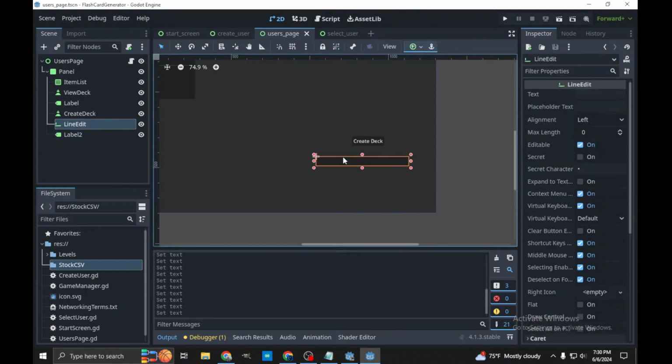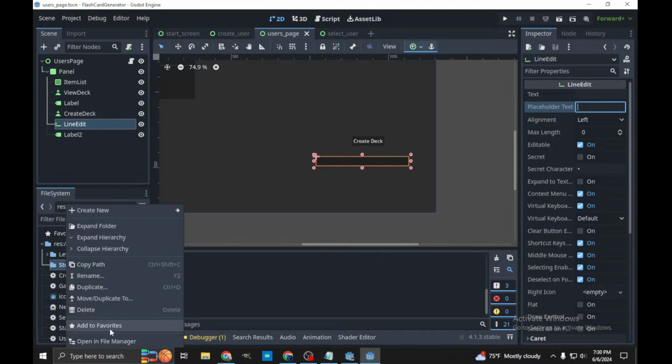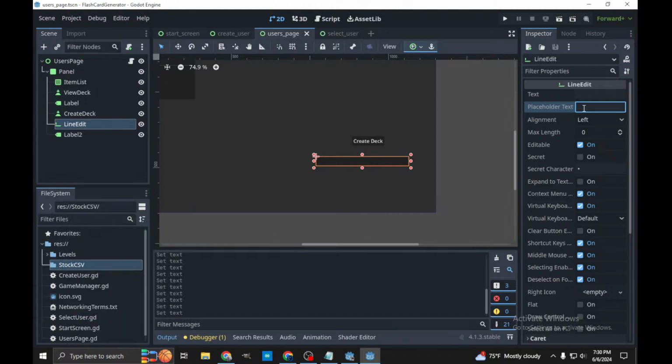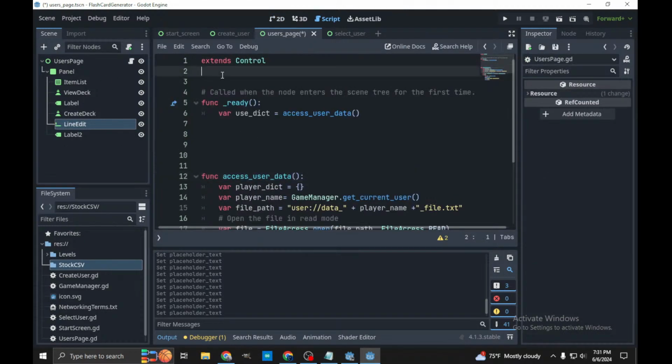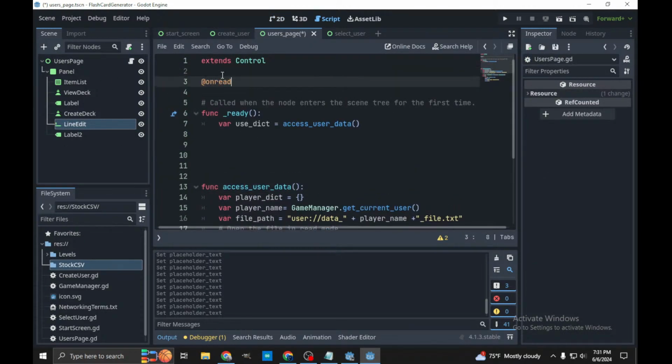And what I'm actually going to do is come down here and set the placeholder text to the copy path. Put that path in there, networking terms.txt. That way I can just hit create deck, and it will try with that. So let's go back, and we're going to create an onready var.